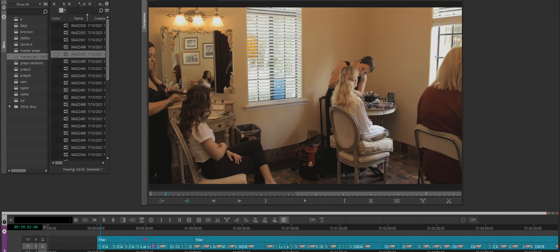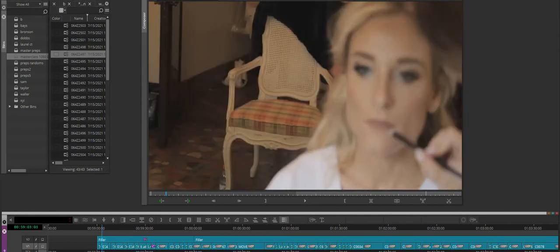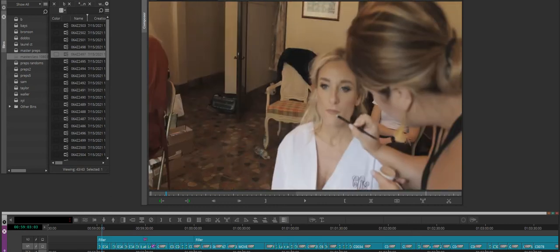On top of that, right away, when I walked in here, I noticed the tungsten lights and the beige walls. Now, beige walls are my favorite wall color to shoot in, and I'll talk about why in a little bit. So we've got our tungsten, we've got our natural light. What this is going to do to our bride is it's going to throw a lot of different color and shade on her face, which is right here. Now, this is all just raw, unfiltered, unedited, ungraded. And this is not the situation that I want this to be.